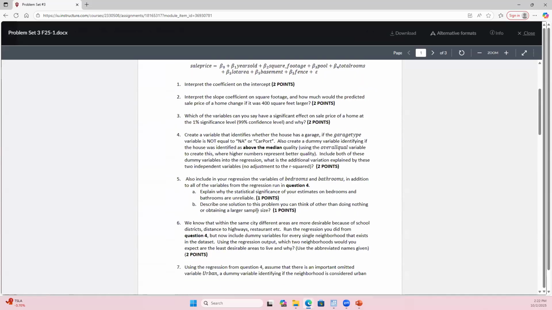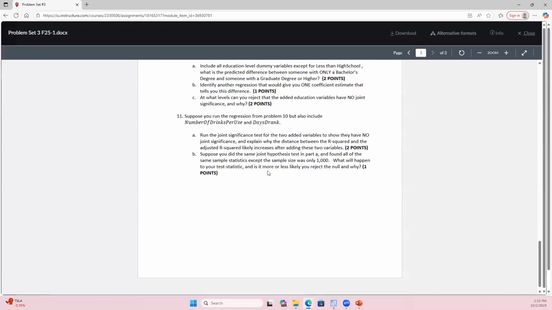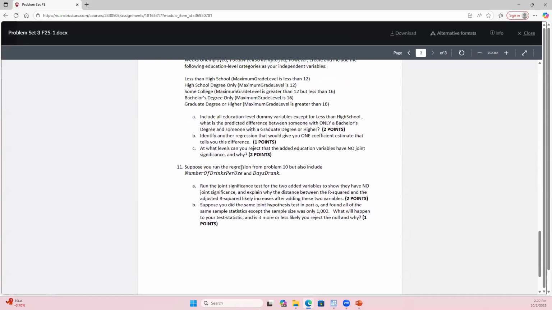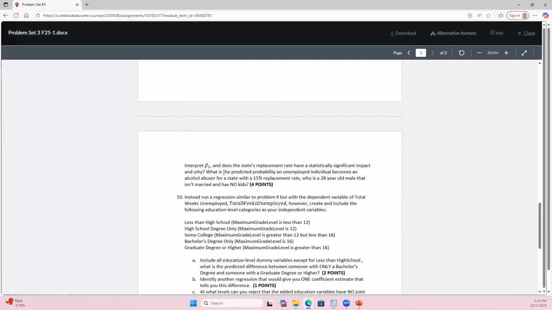But if there's something that looks like we haven't talked about in class after today, likely the only real thing should be joint significance down here in these last couple questions. We won't cover that until Tuesday. So you should still be able to get through everything except for the last part, part C, and I think part of question 11, but everything else you should be able to start working on and answer for problem set 3.